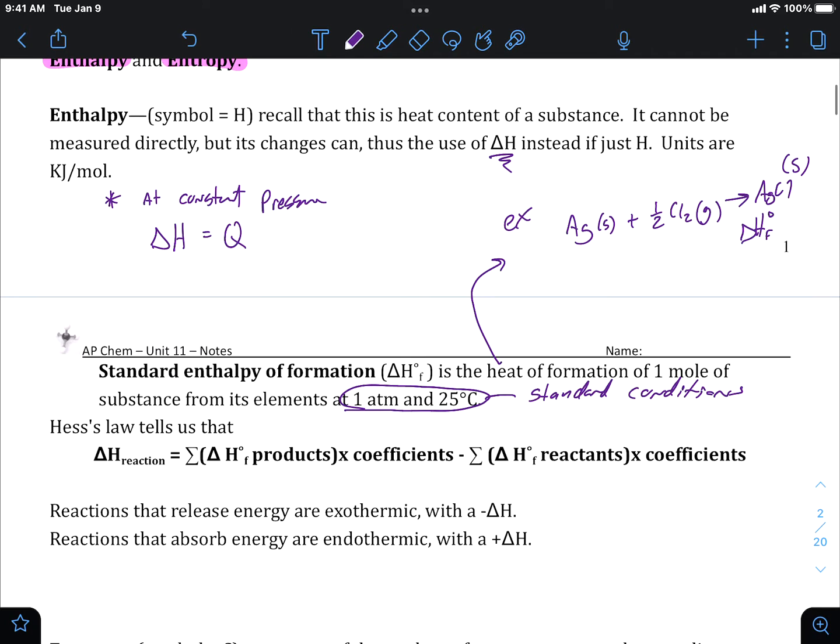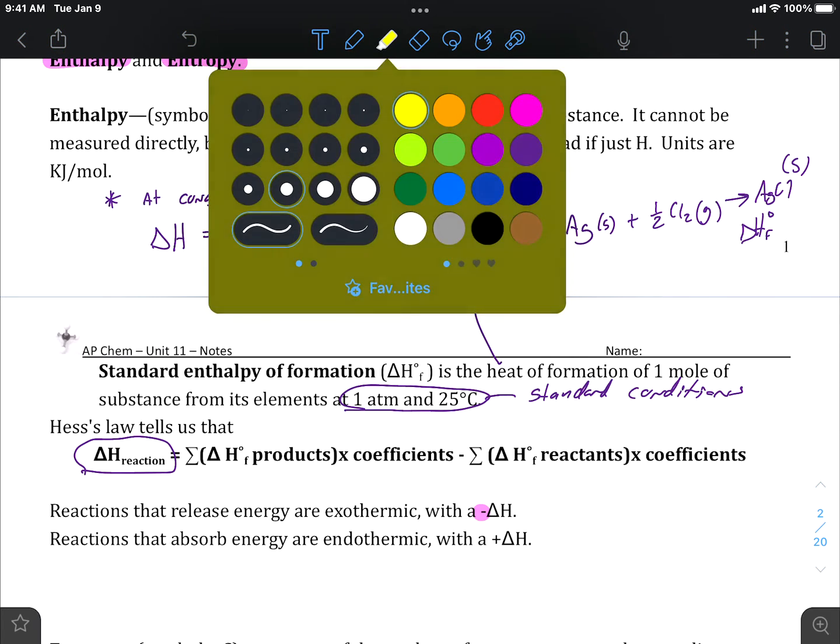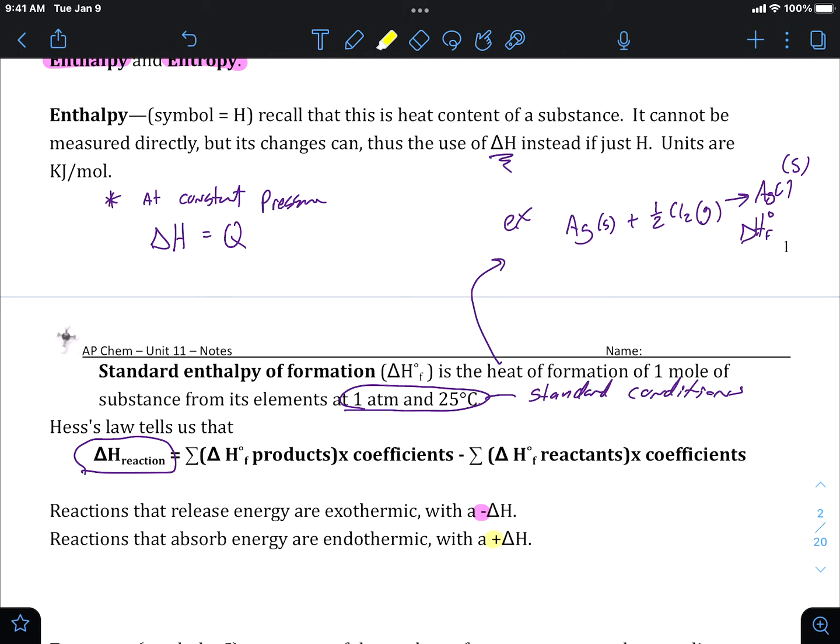We can use these heats of formation, these enthalpies of formation, to find the delta H of the reaction. Products, the sum of the products, and multiply by coefficients if there are any, minus the sum of the reactants, delta HFs, right? We've used this several times. This is how we get our theoretical value, right? And this is, again, if you're using chart data. If the value is negative, then you know it's exothermic, and it should be denoted by a negative sign. If the sign is positive, it's endothermic, right? Meaning the reaction absorbs energy from its surroundings.